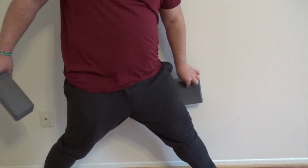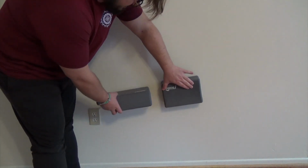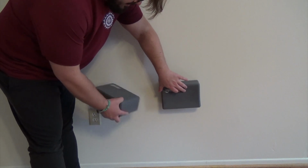So hopefully you see how these blocks are. So this one is just flat up against the wall this way. The other one comes up against the wall like this. But you may need to adjust depending on your body. You may need more space. So there, now you have Warrior Two against the wall with blocks.